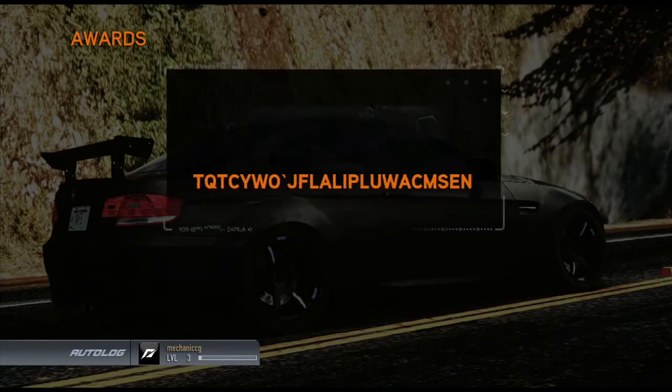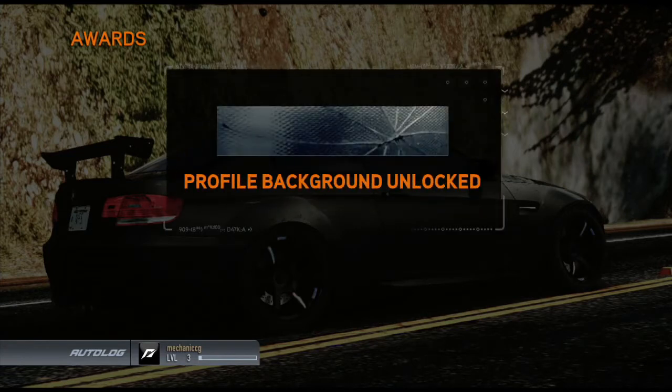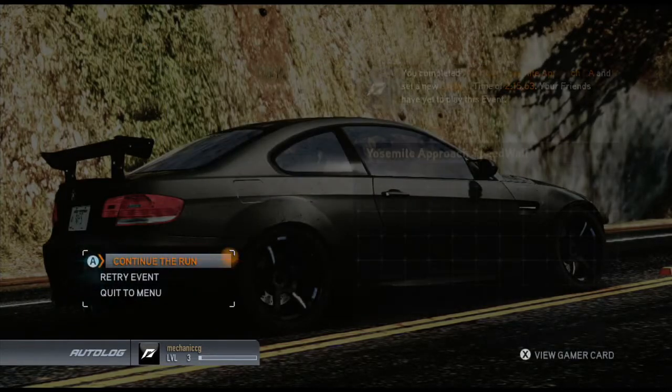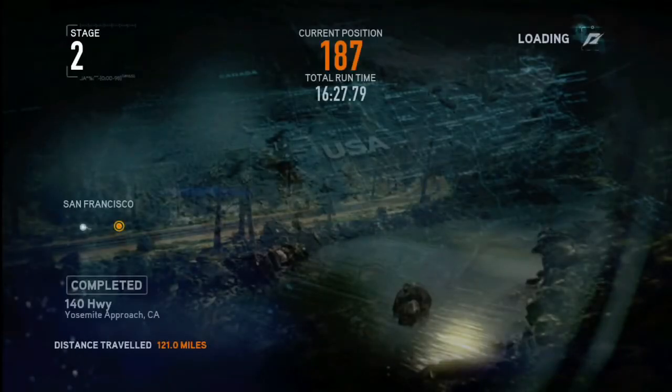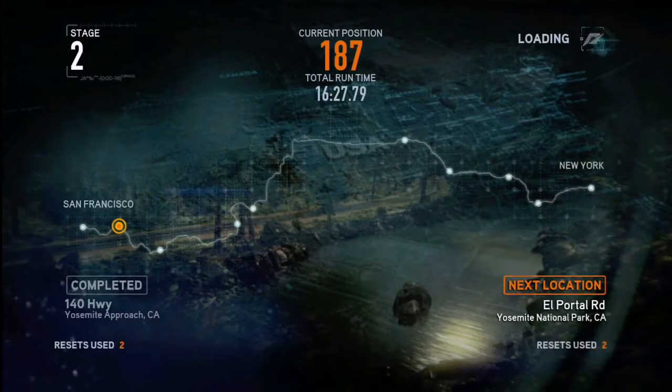And we are driver level 3. Profile background unlocked. Okay, come on. I don't care about the profile backgrounds. Right, let's continue the run. I can imagine sitting down and speedrunning through this. Like, I don't imagine this would be a hard game to speedrun.